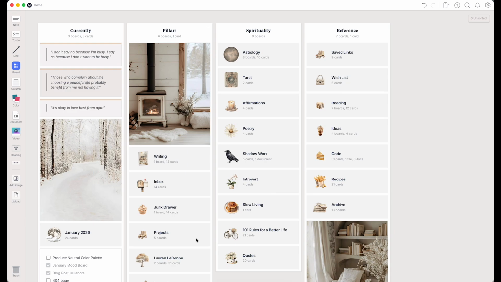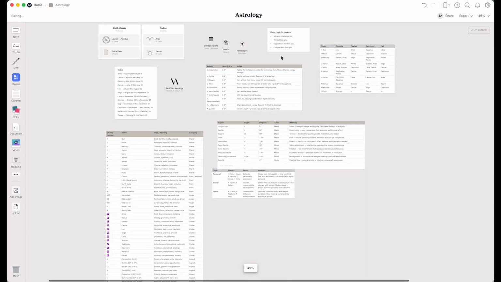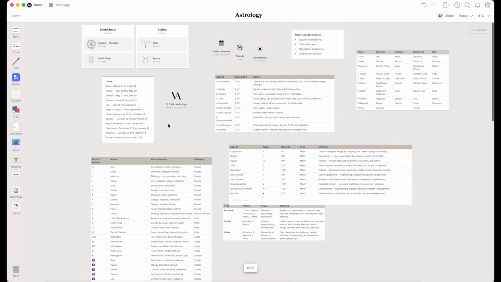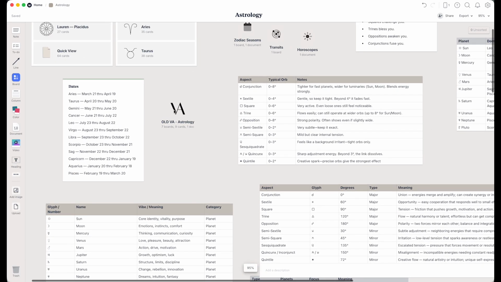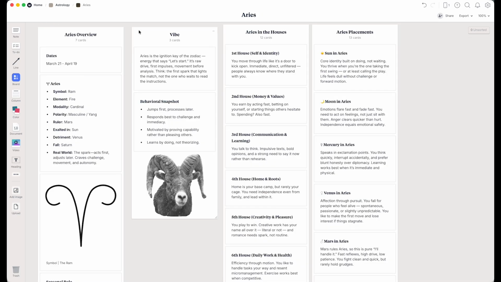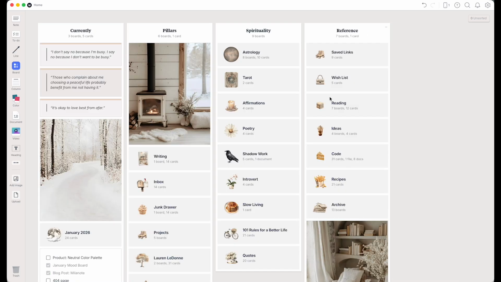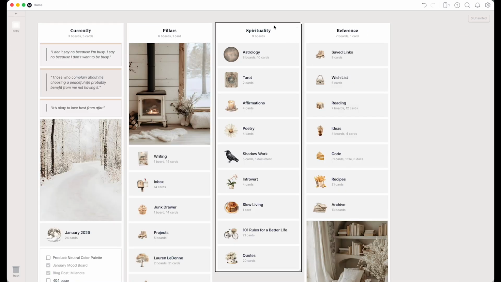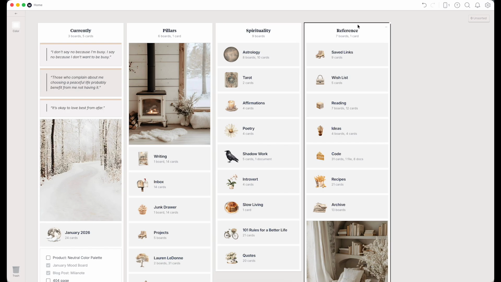It's basically just anything I've learned about astrology. I'll click into one of these for you. So you can see this is a very busy board, and it's got a lot of subboards with a ton of information. What I can eventually see this column being is maybe my compendium. So basically all my learning I would like to put into this column and boards, but that's a work in progress.